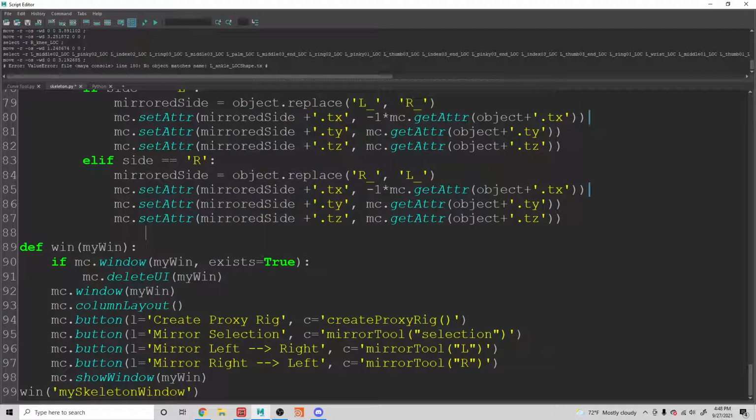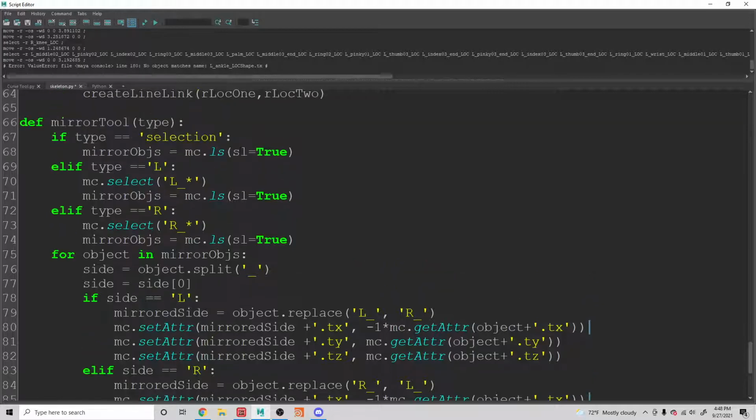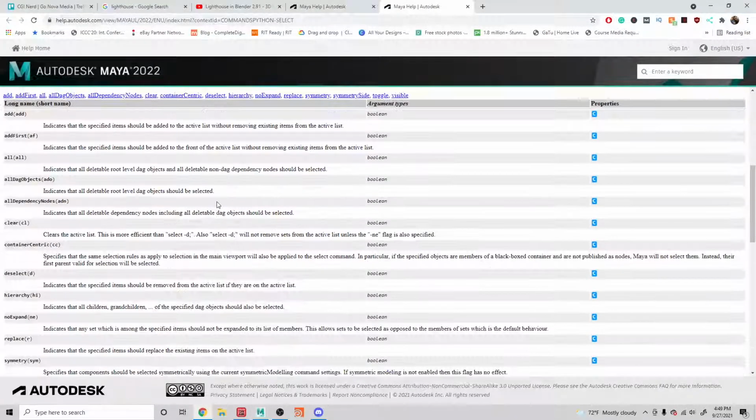So over here, you can do selected is equal to true, or here, tr equals true. I believe we have tr there for transforms. So let's see.